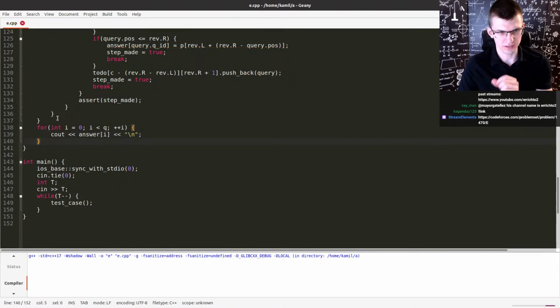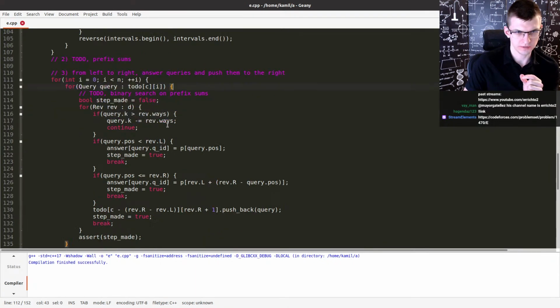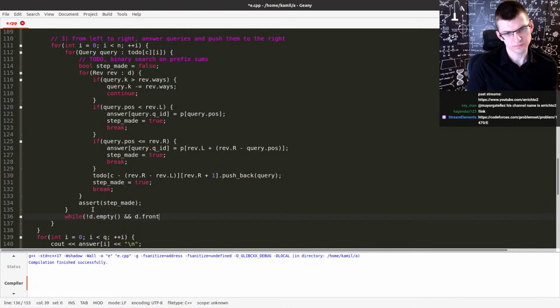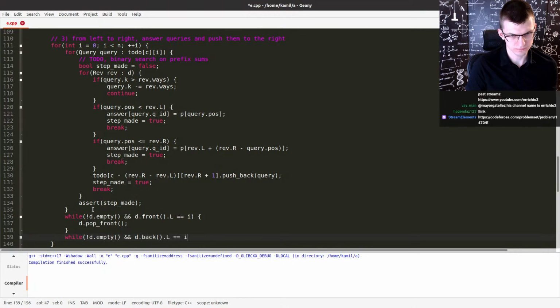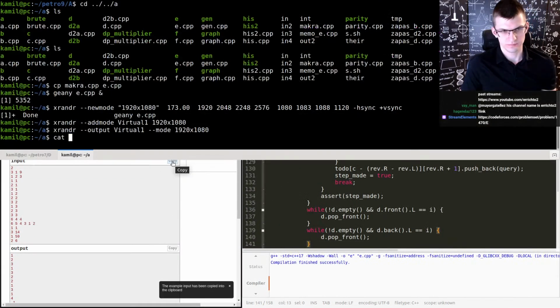No, we're not done. I need to update the queue. As I go from left to right, after I'm done with this, I need to, from the beginning and the end, remove stuff with I as the part of the reversed interval. Front L is I. Wish me good luck.